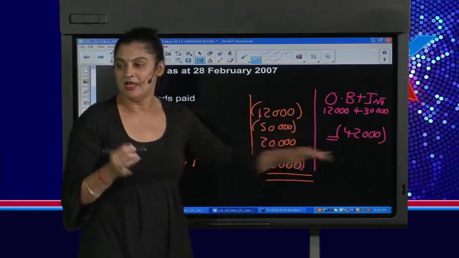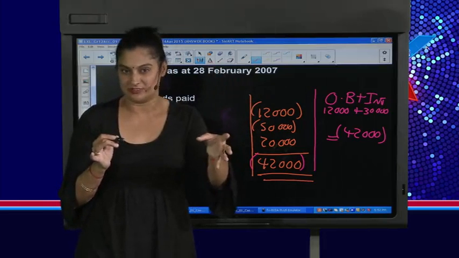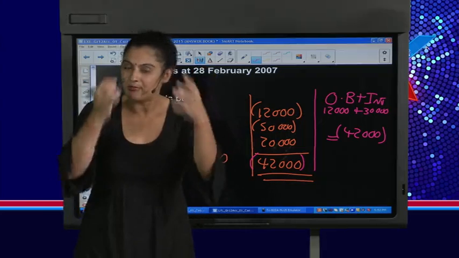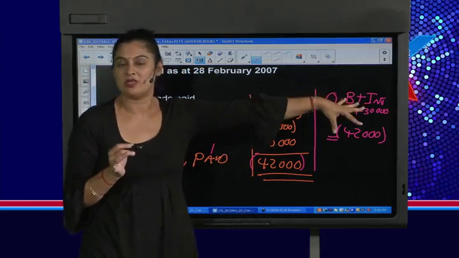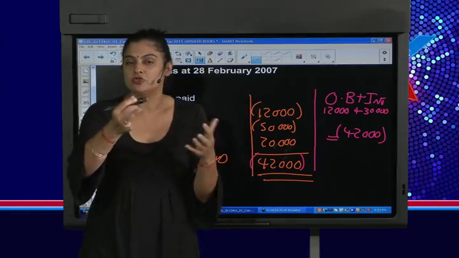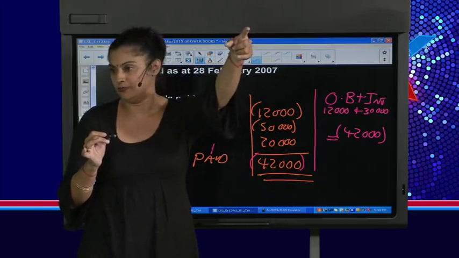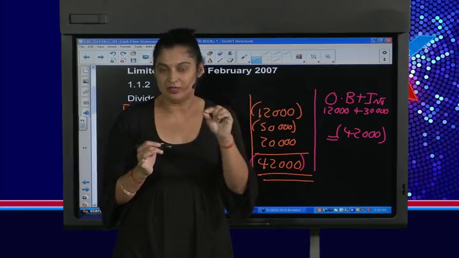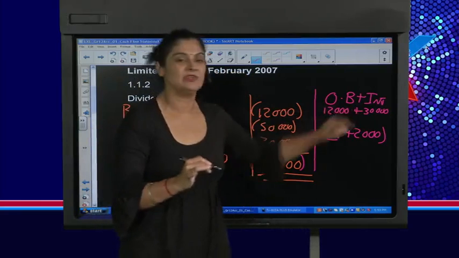Now remember, in my introduction I mentioned we're focusing on cash, money coming into the business, money leaving the business. So if you look at dividends paid, I'm trying to calculate how much I physically paid my shareholders in terms of dividends. How much money came out of my bank account? I was owing them 12,000 at the beginning of the year. As accounting students, you know during the year you will definitely pay whatever you were owing them a year ago, so 12,000 has to be paid. What else do I pay? My interim dividend, what I declare during the financial year, is always paid during the year. So my interim dividend is 30,000.